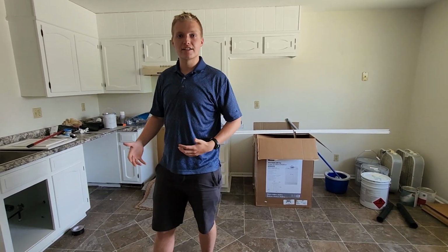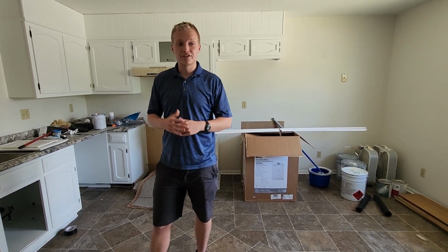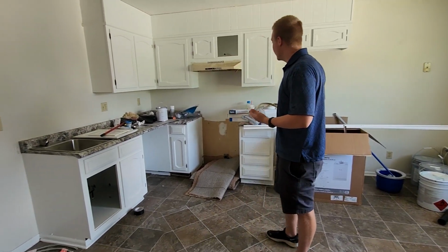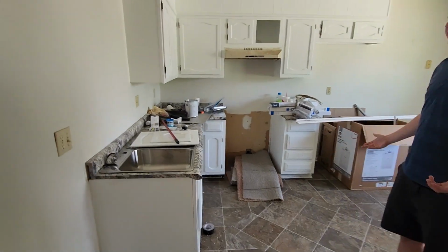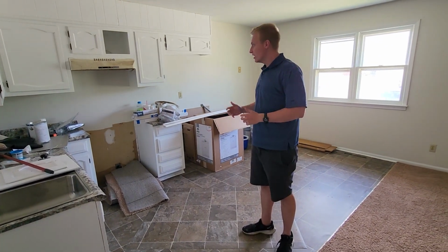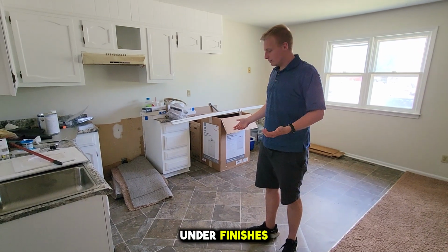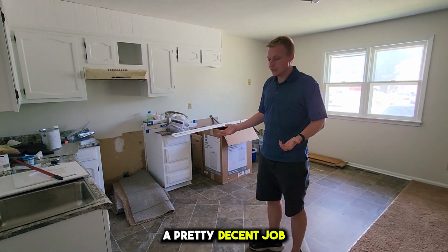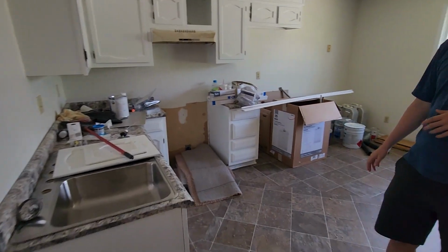We're going to add some new finishes, really spruce them up, really make it very nice here. It's already pretty nice. Right here is a unit that he's done, and he's obviously not done with it all the way, turning it, but really, it's a very clean unit. This is a vacant one. There's a few of them here, but we're probably going to do similar stuff, maybe a little bit nicer on the finishes and things like that. But honestly, he's done a pretty decent job turning it with just some really nice clean countertops. So obviously we're going to put hardware on it.